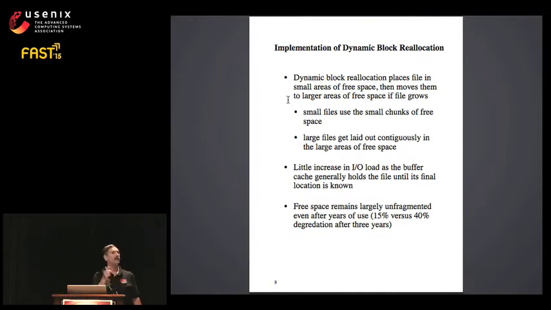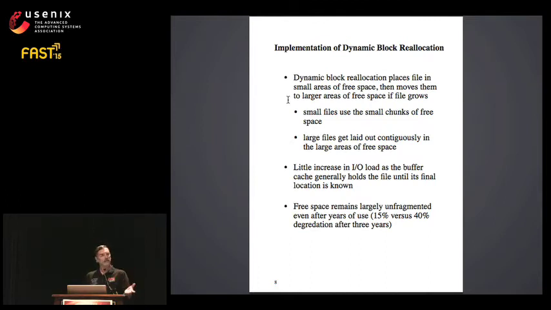Now, it sounds like there's a lot of reading and writing going on there, but this is where the buffer cache normally saves us, because we're just building this up in the buffer cache. So when we say we're reallocating where it goes, we're just changing a header in the buffer cache that says, when you finally get around to writing it, this is where it ought to go. Now, if you have a slowly growing file like a log file, it does get written in one place, and then it gets a little bit bigger, and it gets read in and written out somewhere else. But it's a slowly growing log file, so the extra I/O is just not that noticeable. And later, when you go to grep the thing, it is again laid out really nicely.